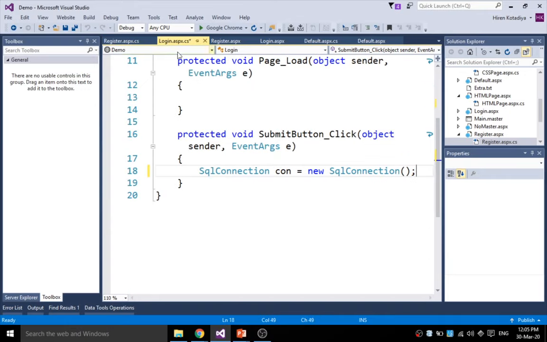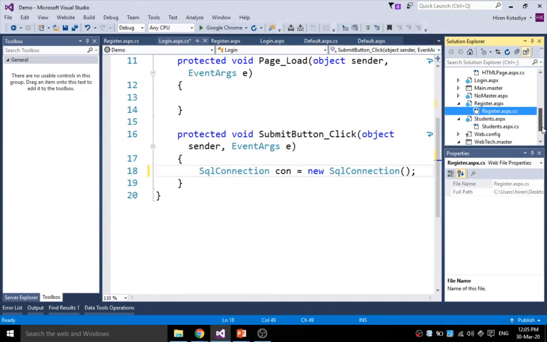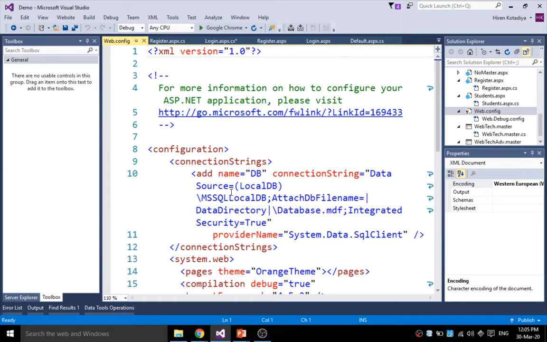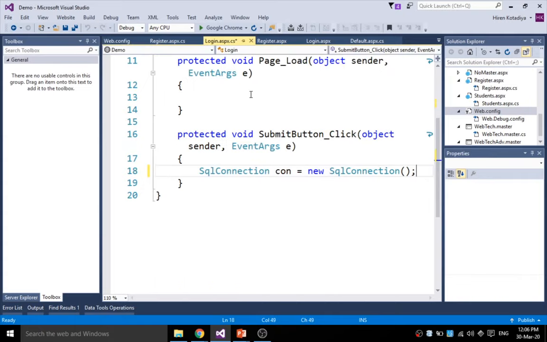But we already have a web.config file, and it allows us to store the database connection string in that. So we already have this connection string because we used it during the grid view and other controls. So we have a connection string with the name as db in our web.config file, and we can make a change here, and that will be applied to every page if we are using this connection string, right? So here let's see how to use that connection string.